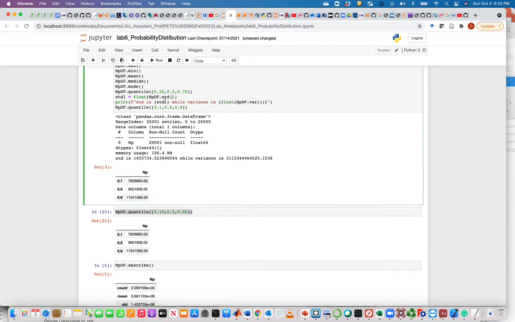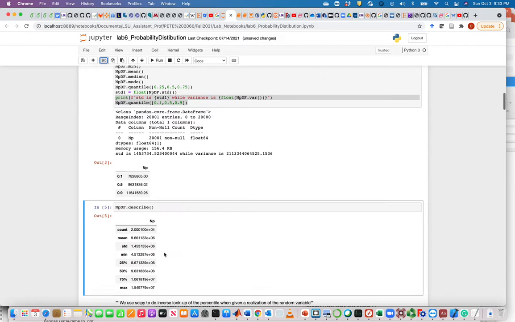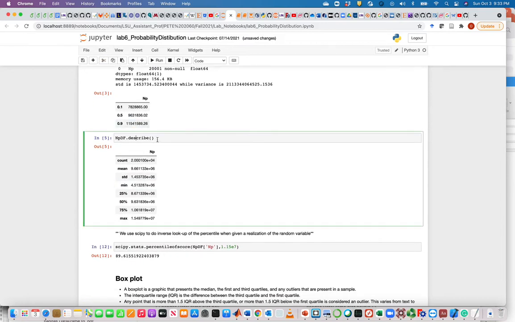Standard deviation without the series stuff, surround it with float, and then you can use our F formatted print statement, right? And that prints out this standard deviation and the variance. And again, these are the quantiles I basically just added here, so I can cut it and take it out. Data frame.describe, already talked about this for descriptive statistics, right? Minimum, maximum, count, mean, and these quantiles.